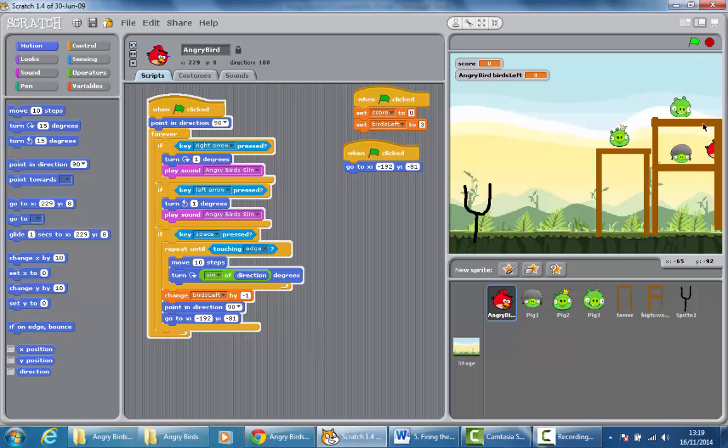Okay, so when I press play now, I can point my bird in the right direction and press spacebar. Now, see what happens when it hits the edge this time. It's reduced the number of birds left and returned our Angry Bird back to the starting position. So now when I choose a direction and fire him, he's gone back, and birds left is now down to 1. So it's going to reduce each one every time. Now that's quite a lot to do, so take your time, and if you need to check your code, come back to the video at any point and just make sure that you've got this right.